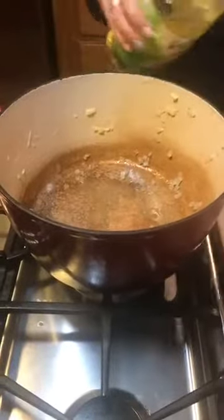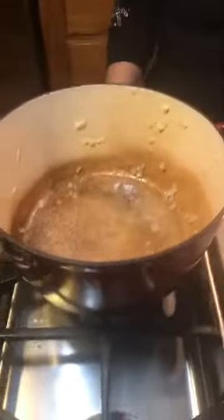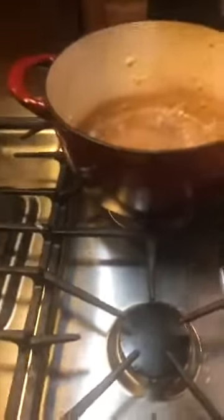So you put a little bit in there, and then we're going to turn the heat up. We're going to turn the heat up, and we're going to brown these meat pieces. Okay, so we're going to put the meat pieces in.